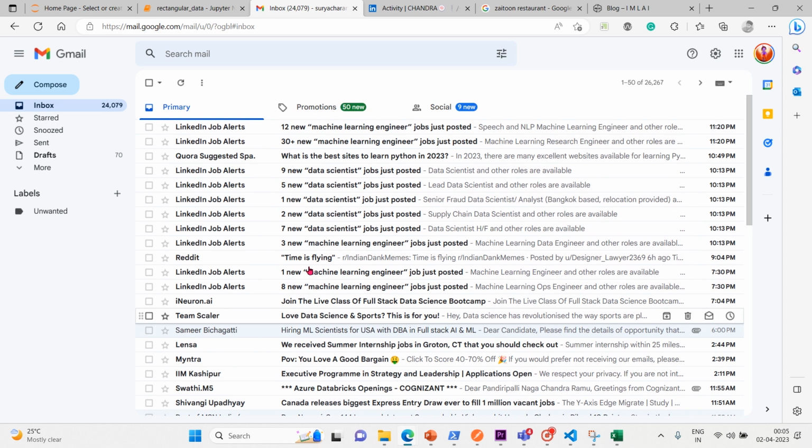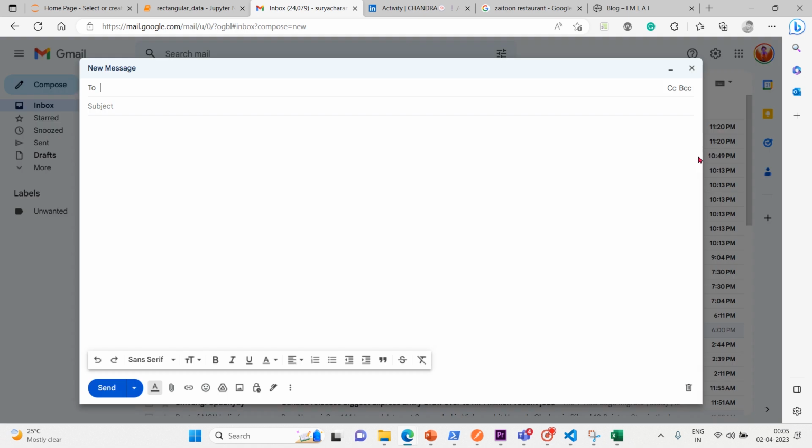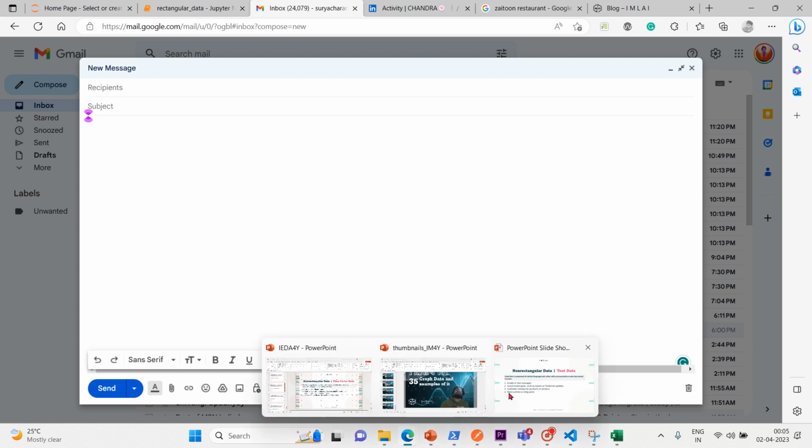If you click on compose, you have a recipient, then a subject, and inside you have a body. Based on these components, you will be working on this text data. That's called email.